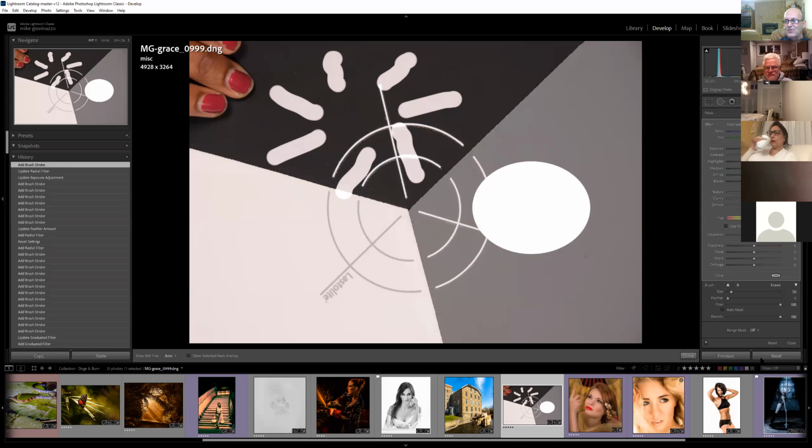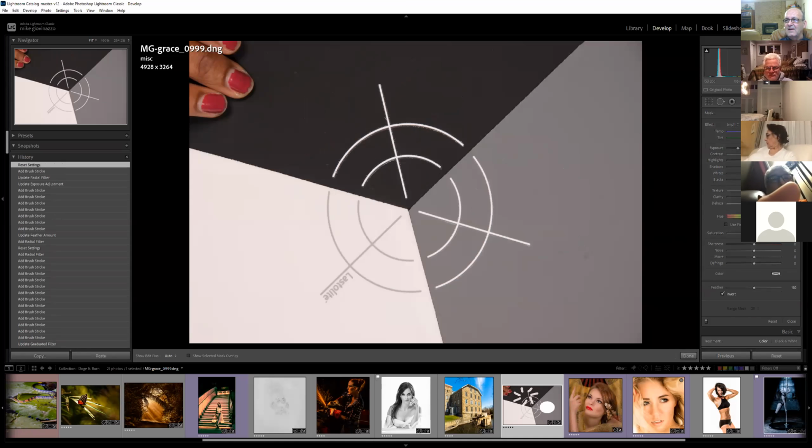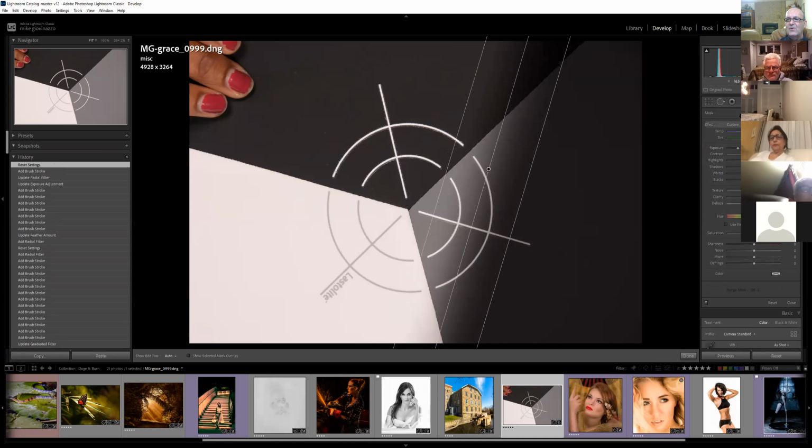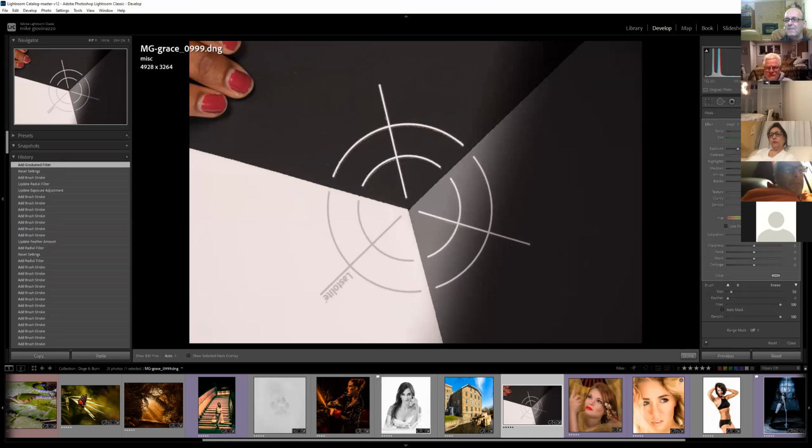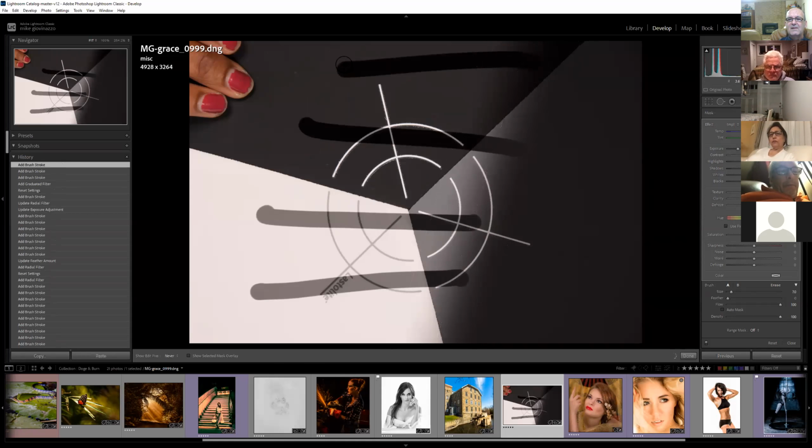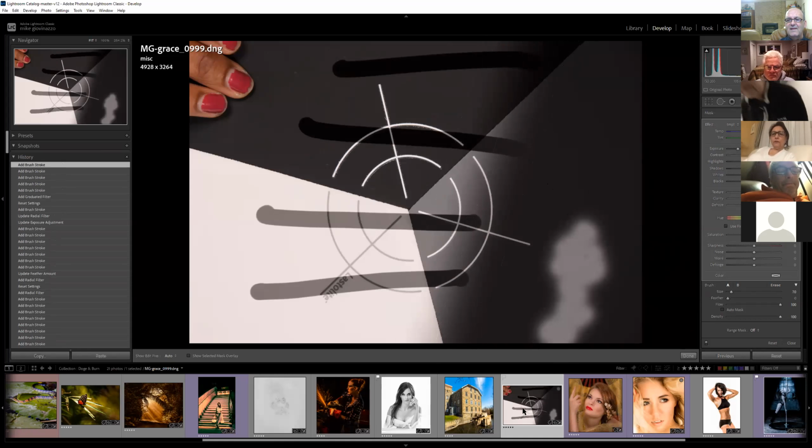The same thing is true if I reset and do this. I draw one of those, and then I say draw, pencil, and I draw a couple of extra little things in here. And then if I want to, I can hit the Alt key or erase and erase some of it. Okay, so now I have a graduated filter with five separate drawings.